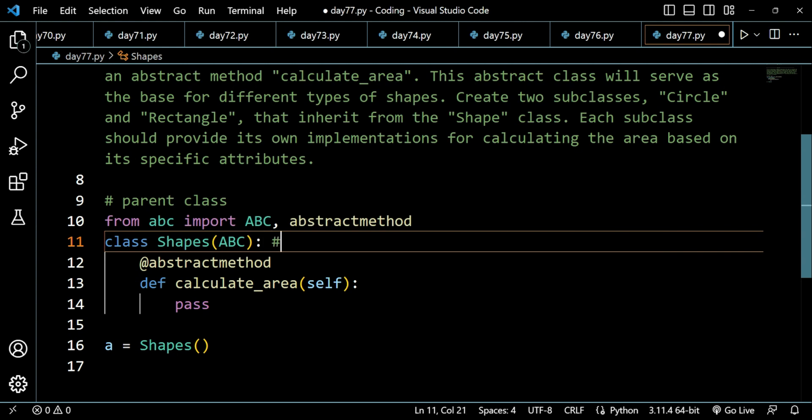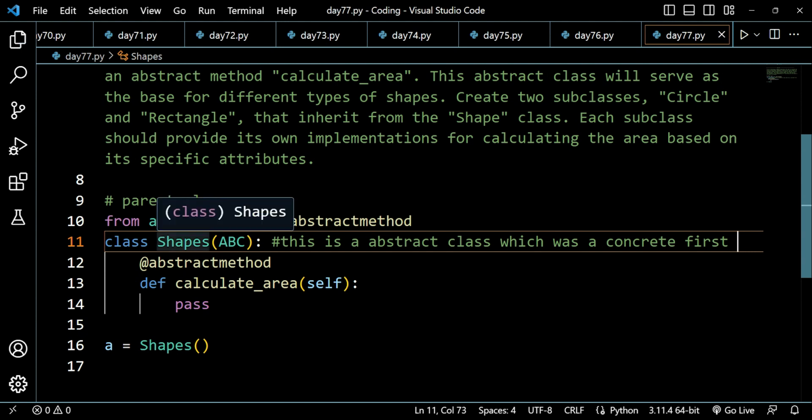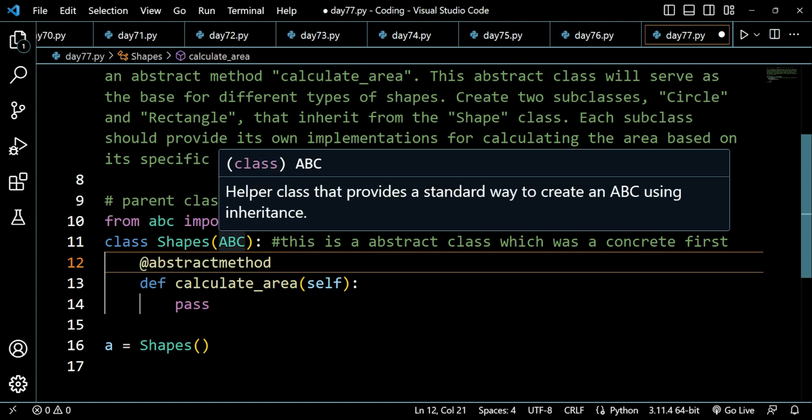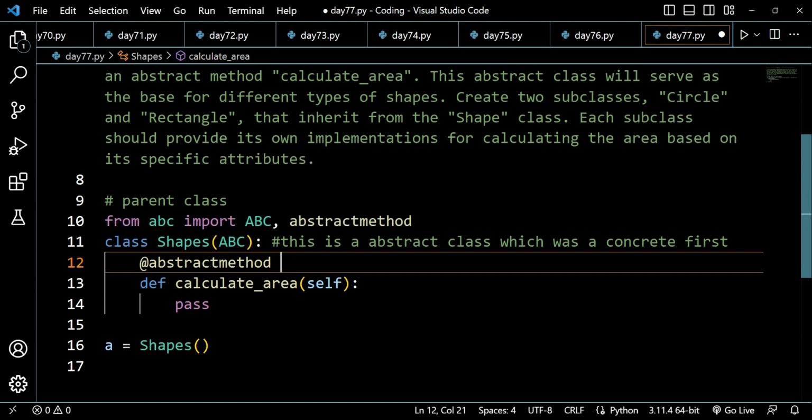So this was a concrete class first, and it is an abstract class now.